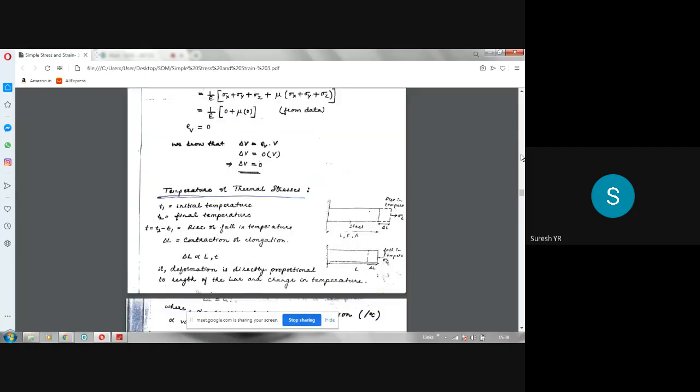Okay, so understand this problem. This is a simple problem, but there are 4 cases in it. So one by one you will understand. When the rail is laid at 8 degrees centigrade, there was no stress; that is the initial temperature. When the temperature is raised to 50 degrees centigrade, the rise in temperature becomes 50 minus 8, 42 degrees. So what is the corresponding stress? I told you, this is the case of both the ends restrained.